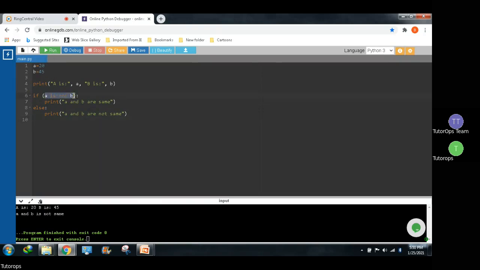So a is not b will return true and this will print this. So I have to change this. Now the statements are opposite. Indentation, I have to make it perfect. Now I'll make it 20 again.